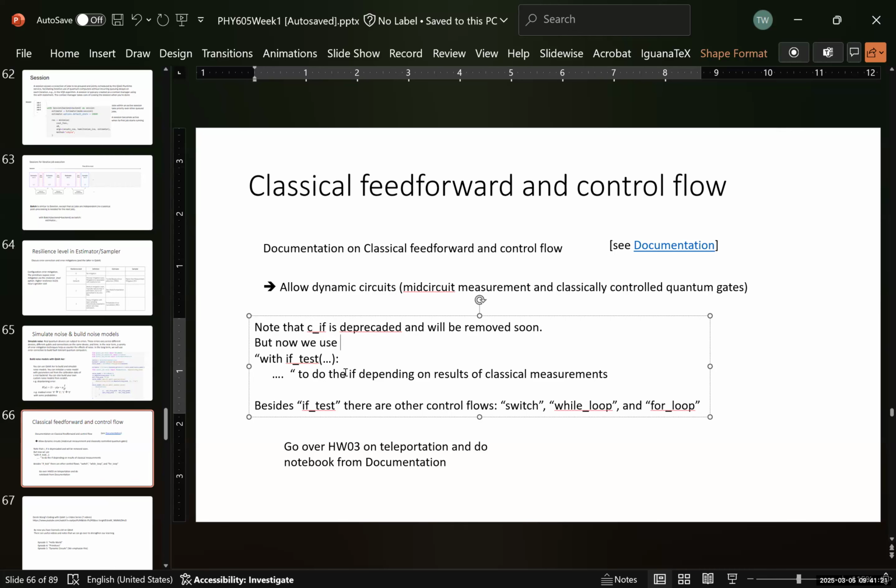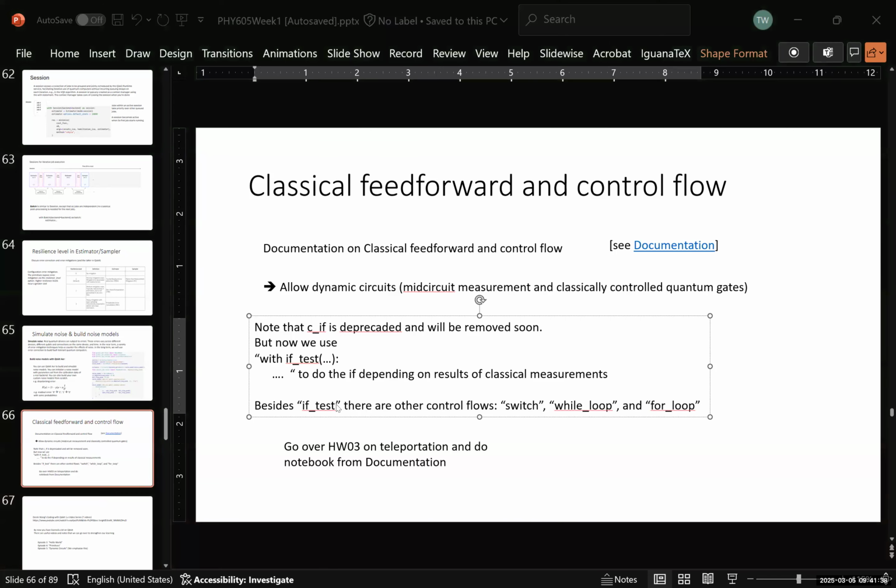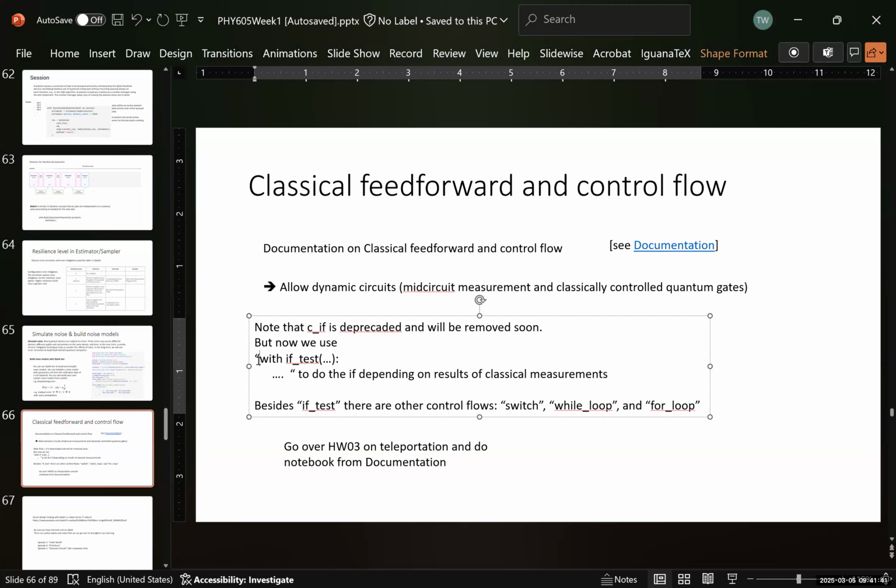Yeah, to do the things. And this is actually in the homework, right? This is in the homework of teleportation. Let me see if I have the code. Yes. Okay. But the way to write is with if test.